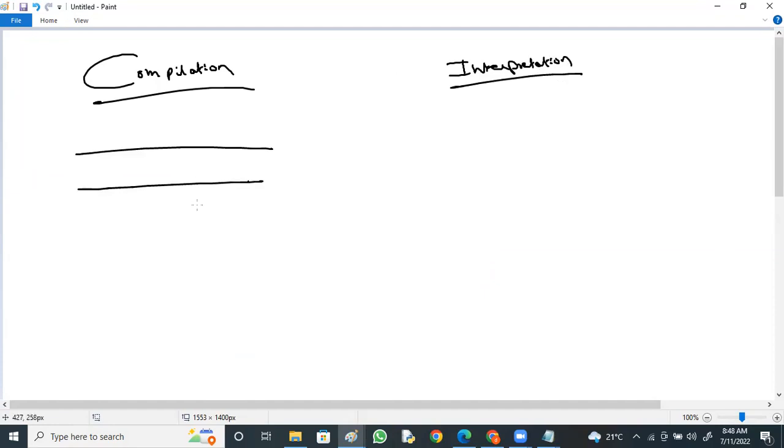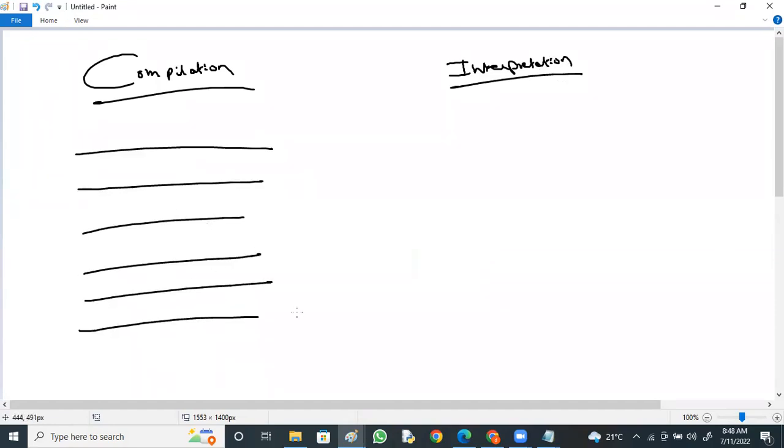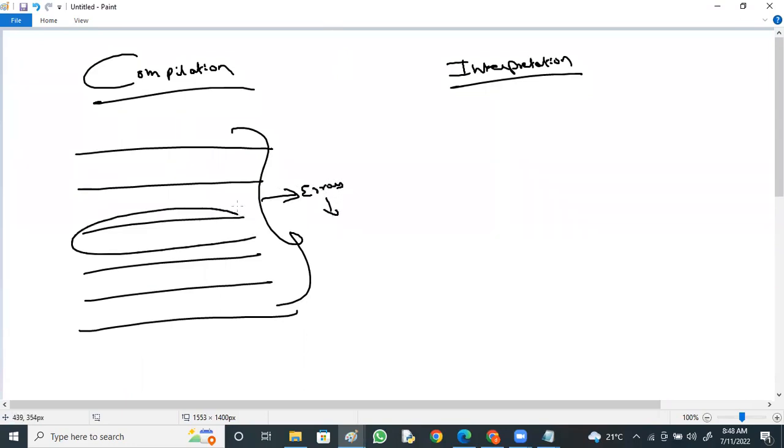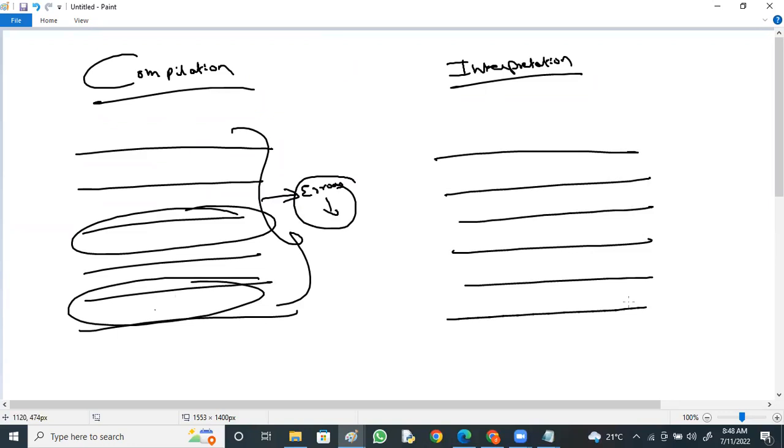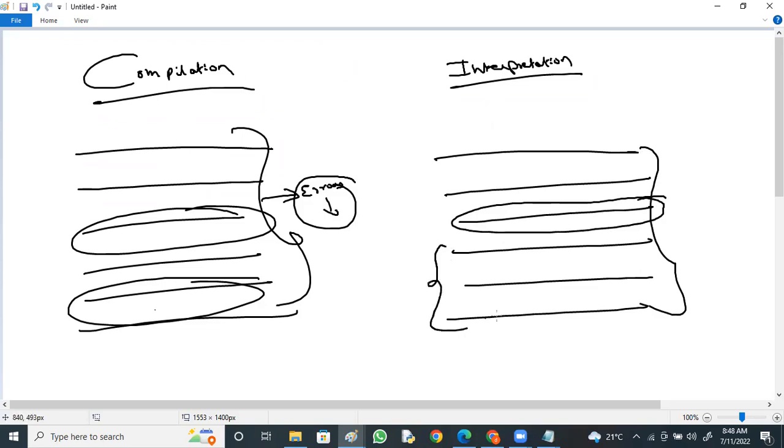Compilation languages execute the entire code at once and display the errors, like how many errors we got, in which line, in the third line, in the fifth line. But interpretation means line by line execution. If there is an error in the third line, it won't execute the remaining lines: abnormal termination of the program in the middle without executing up to the last statement, right?